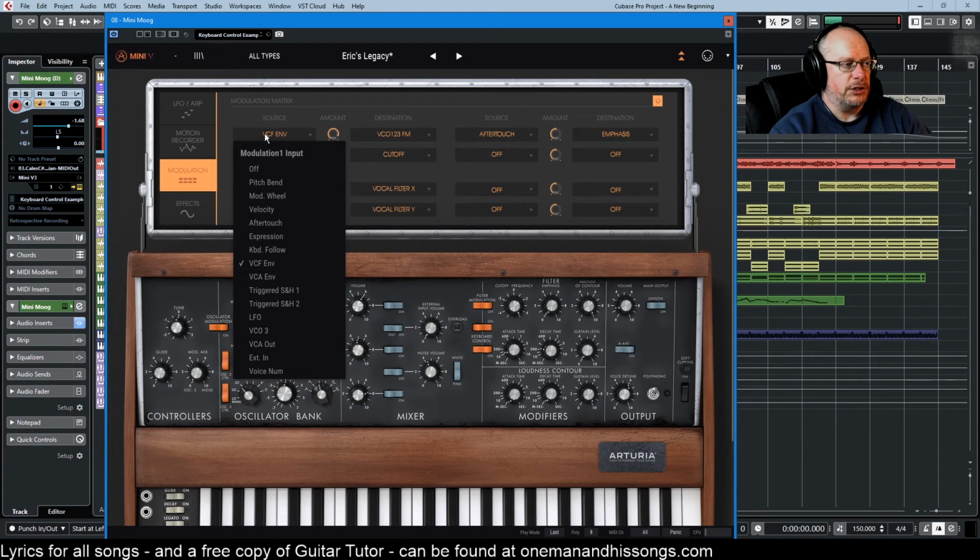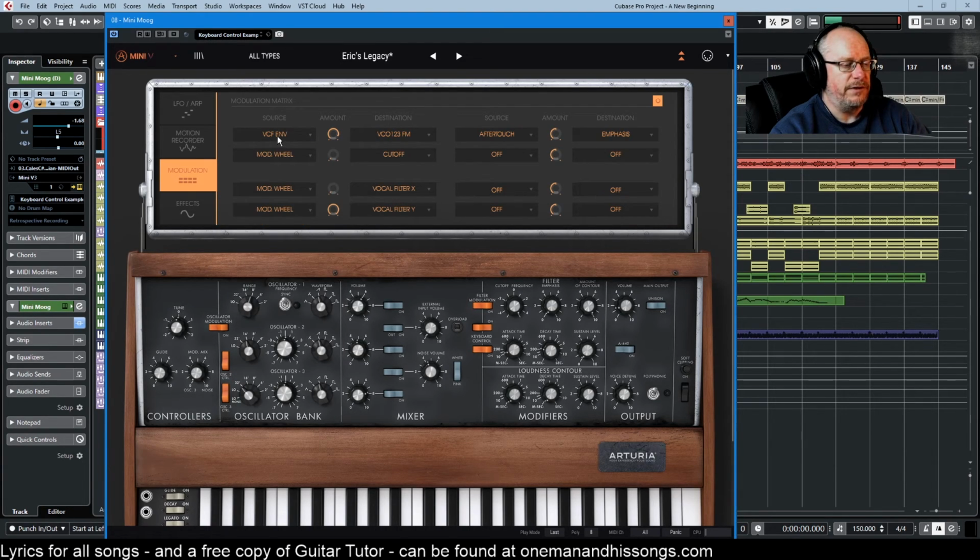So as you see here, it's currently set to VCF envelope, which is basically these 3 knobs down here, the attack, decay and sustain of the filter bank. That envelope is being applied to all 1, 2, 3 of the oscillators that make this sound. So the FM frequency modulation, the pitch, is being changed on all 3 oscillators according to the envelope that's specified by the filter. So let's have a quick look at the filter.